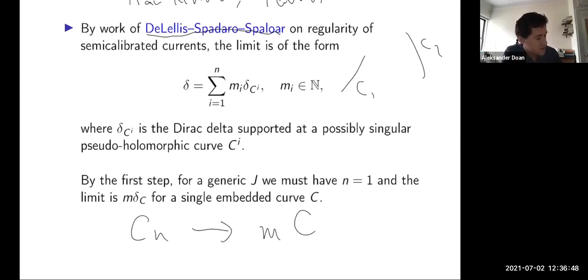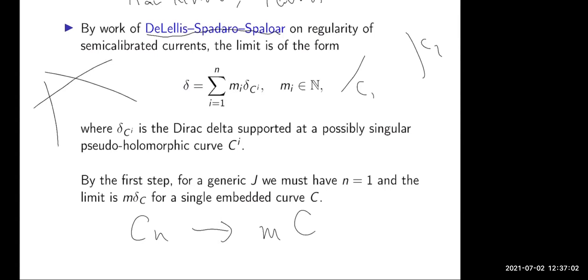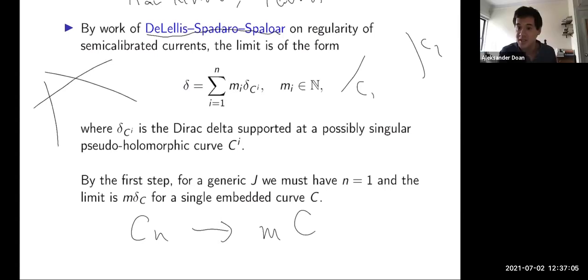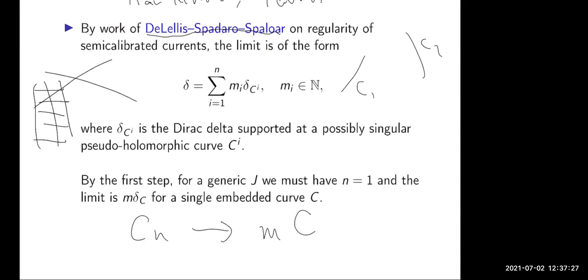Well, that could happen, but here if there are multiple components, then we fail at the next step, because curves of higher index can intersect with each other and will intersect with each other. So if I have something like that, I won't be able to take the normal bundle and do this rescaling argument. I really want to have a single curve, which is embedded and possibly with some multiplicity. Because if it's a union of curves, I cannot do this normal bundle argument. Okay, thank you.